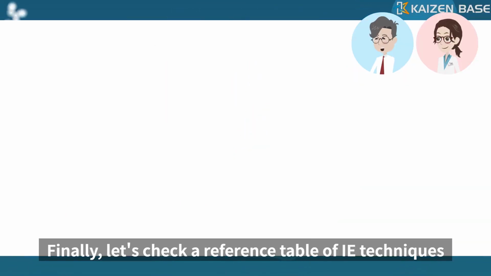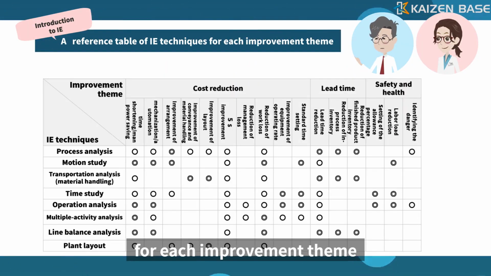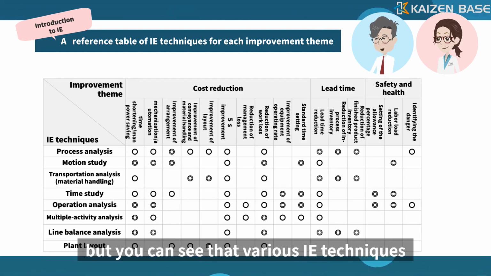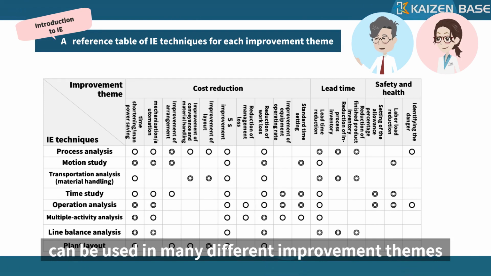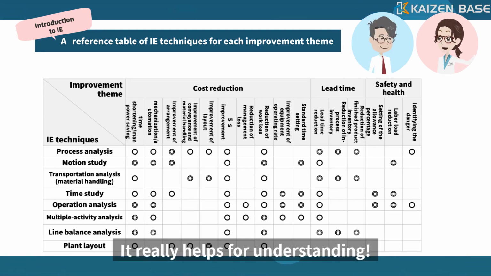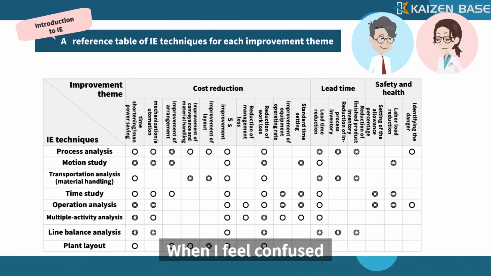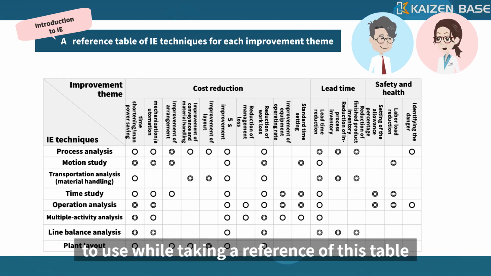Finally, let's check a reference table of IE techniques for each improvement theme. The details have to be omitted, but you can see that various IE techniques can be used in many different improvement themes. It really helps for understanding. When I feel confused, I will choose the technique to use while taking a reference of this table.